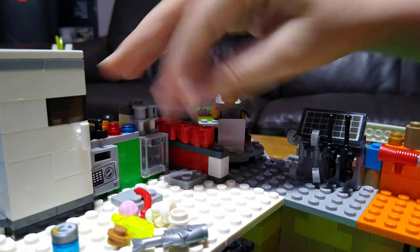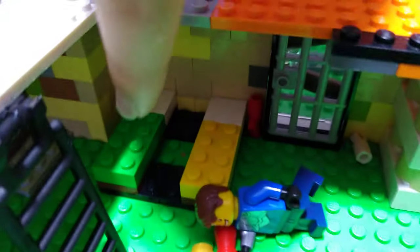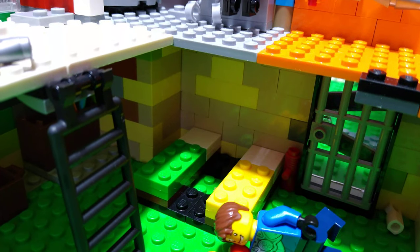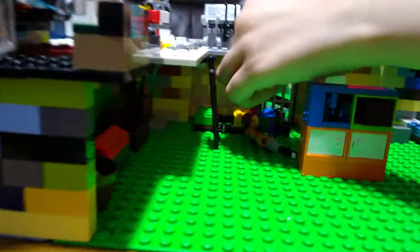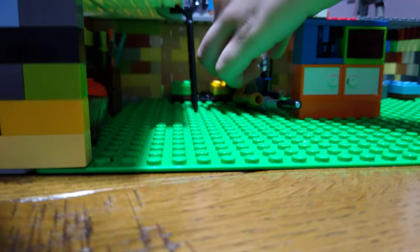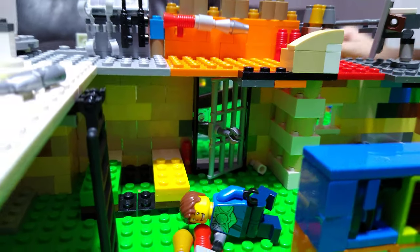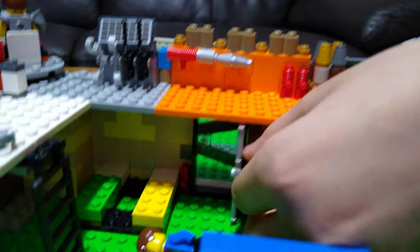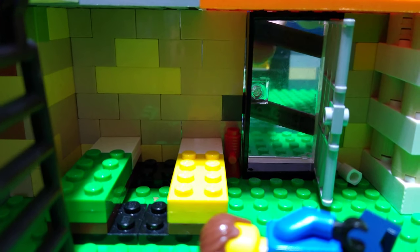Underneath you can see there are some beds down there, and this red thing over here is a fire extinguisher. There's also a bar door and a barricade. If I open the door — I can't open it because I didn't unlock it with a key. There, now it can open up, and you can see those barricaded doors. I remember a broom being there somewhere.